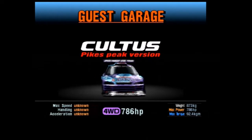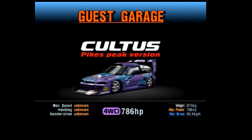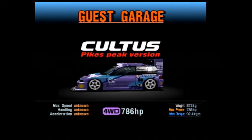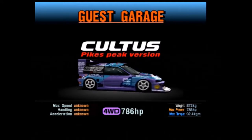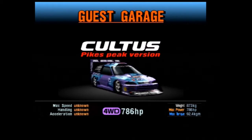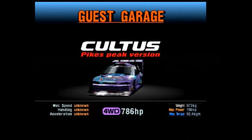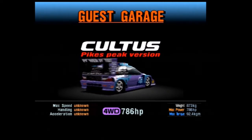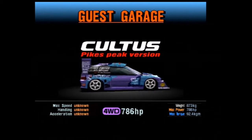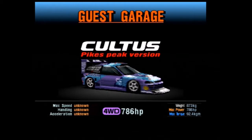This time, you lot have been waiting for this, haven't you? We are taking a look at one of the Pikes Peak Suzukis. This particular one is the 1995 Suzuki Cultus Pikes Peak version. Yeah, I can see why you lot have been waiting for these. The Pikes Peak cars in Gran Turismo 2 are legendary in how, well, kind of broken they are. Take a listen to these stats. 4-wheel drive, 786 horsepower, 873 kilograms of weight, and a hell of a lot of torque. Yeah. This should be quite fun.